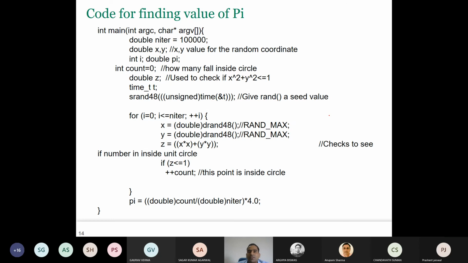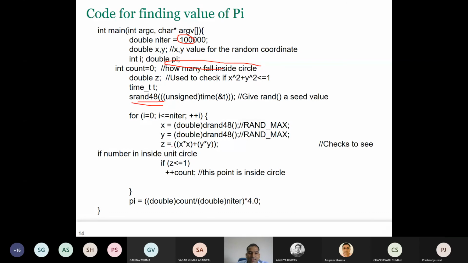So now I have written a code for finding value of pi. Okay, so suppose we have 1 lakh. So this n iteration is the number of points which are generated. So this is 1 lakh points I generate, and these are their x and y coordinate. And how many of points fall inside the circle? I just do some random. I'm sure you know how to seed a random number. Now for I generate 1 lakh point, so I generate X and Y. Okay, and I make sure that both X and Y are less than 1.